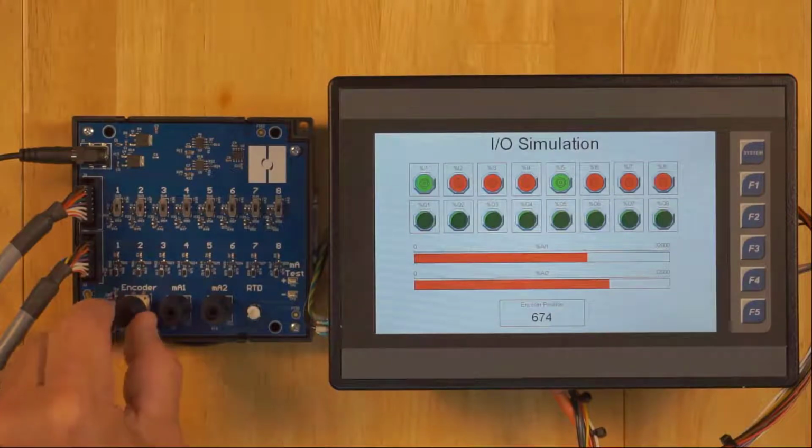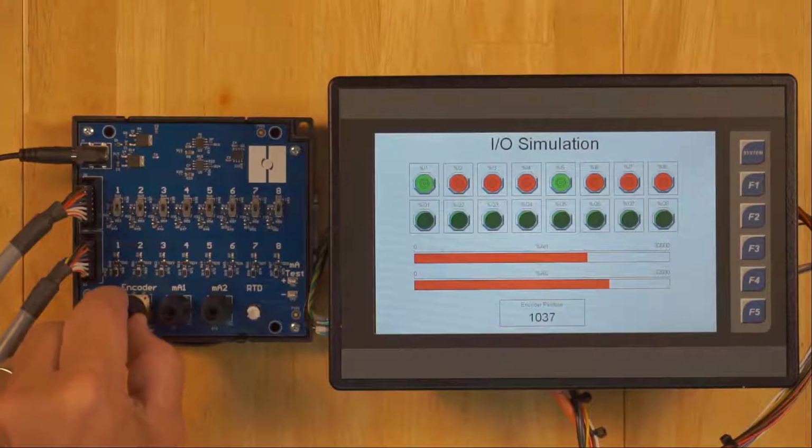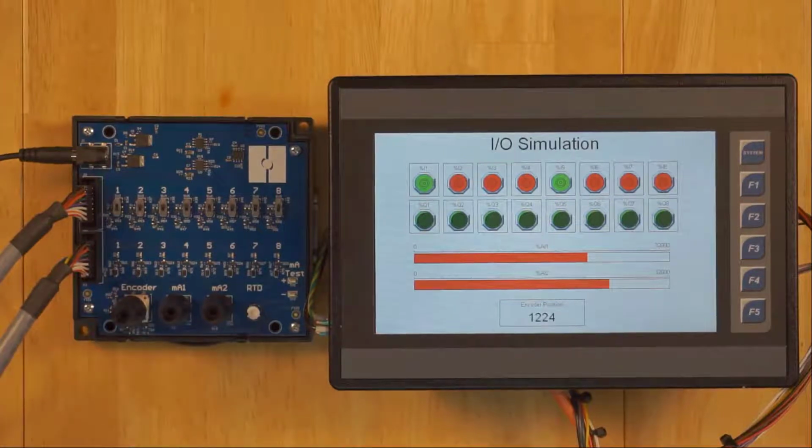Well, in this case, I guess I have it only configured for totalizing. So in this case, I'm just totalizing as I go. There's no position of moving up and down. So I think my label there is a little bit of a misnomer. This is really just counts that I'm generating into that particular register. Okay, so that's just a quick look at the I/O simulator and how you can use it to simulate digital inputs, digital outputs, analog inputs, and in this case, high-speed counting for totalizing.